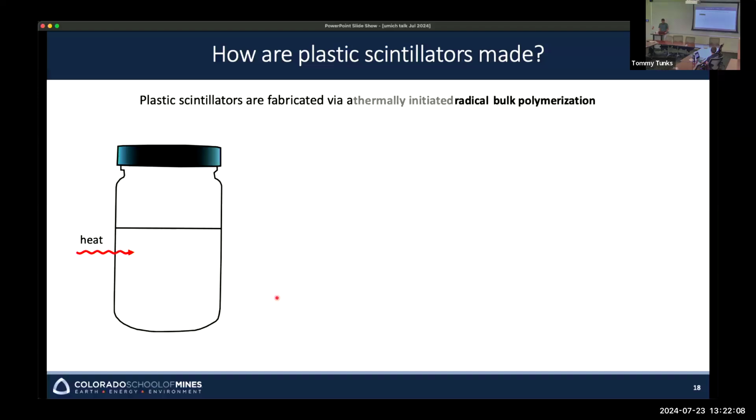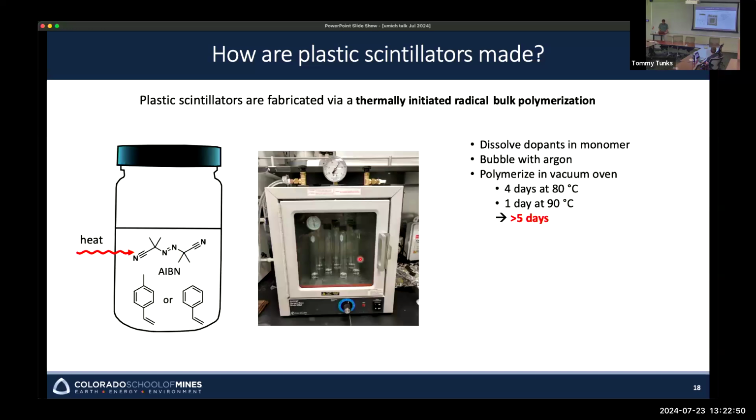So that goes back to how these plastic scintillators are made. Polystyrene comes from the monomer unit of polystyrene, which is styrene, and that's a liquid at room temperature. It's basically like a solvent. So you fill a vial of material, and this is how we do it. Of course, this is not how industry does it. In this case, it's filled with this liquid monomer, like vinyl toluene or styrene. In some cases, you use what's called a thermal initiator to get the polymerization process to start.